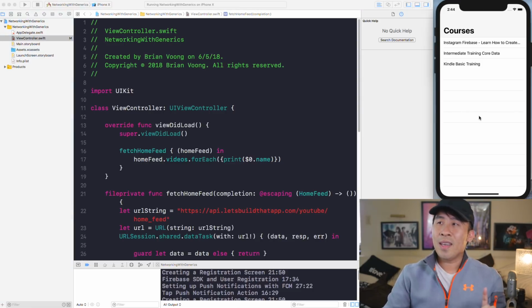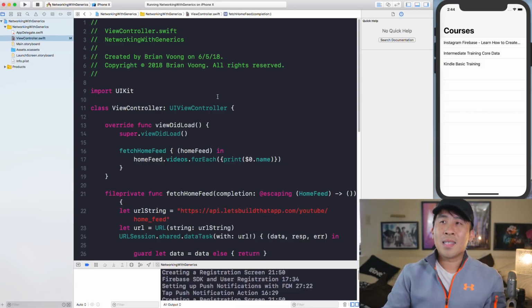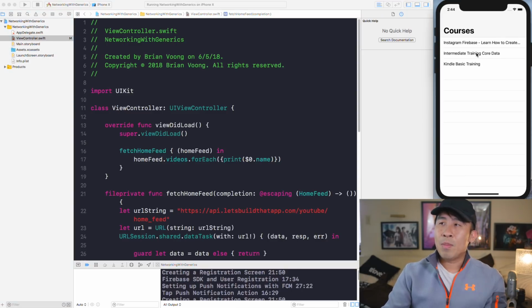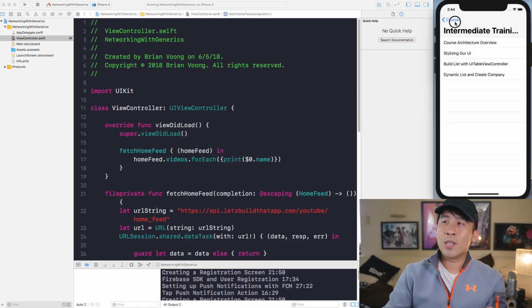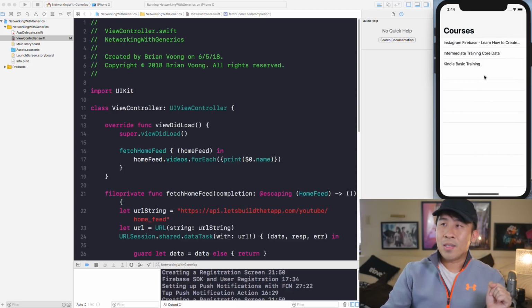And what exactly do I have on my screen besides Xcode on the left over here is the application that I have set up that pretty much does two things. It has two screens. One is the original course page right here, and upon clicking into one of these rows, we load some data regarding the course. So you see 4 items over here, and then finally you have 1 item for the last page. All right, so that is our very simple application that I wanted to go over.